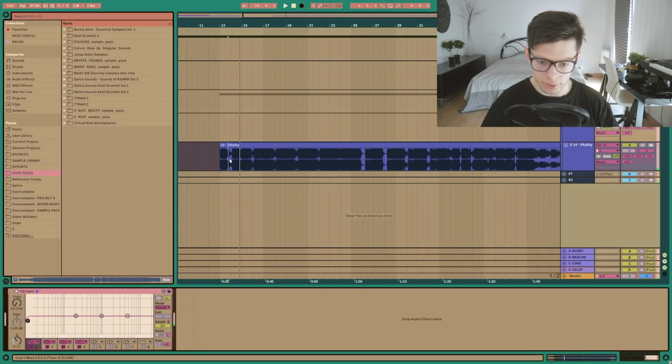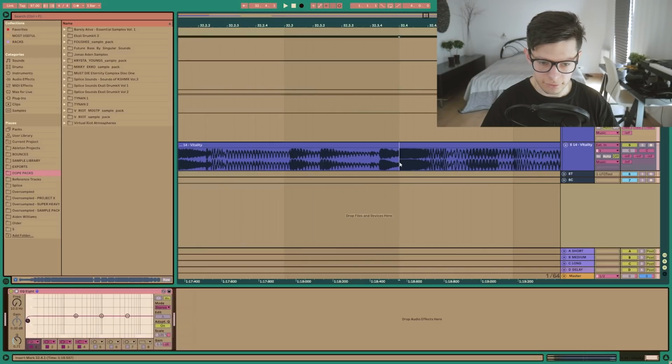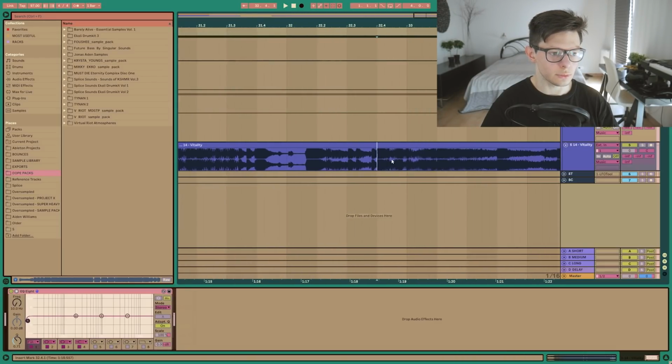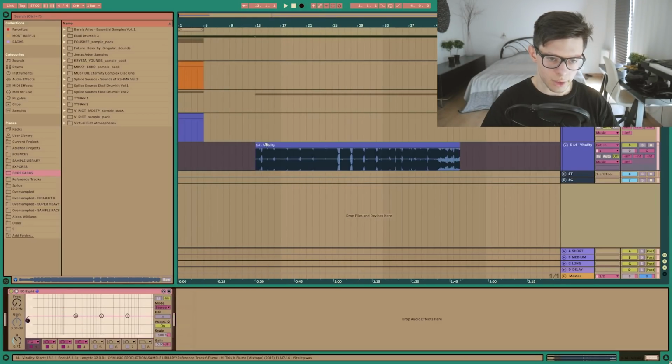So after you lock into the tempo, you go further into the song and make sure that this is actually aligned later. Because if you don't align it properly at the beginning, the song later will be really offset. Now put this kind of like here and then just do that.